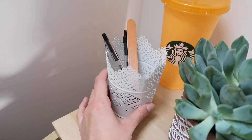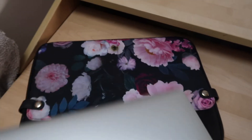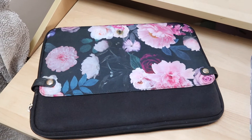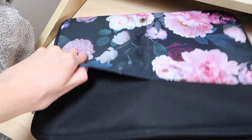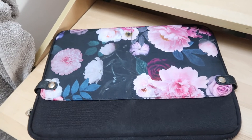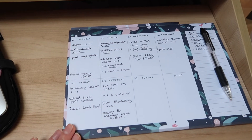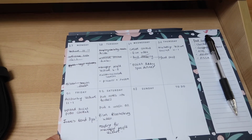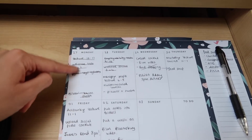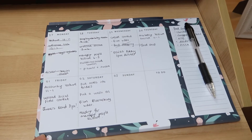I've got my little Starbucks cup and then this pot from Ikea — looks a bit empty at the moment but I'm going to fill it with pens. I've then got my laptop, and my laptop case is from — I think it's called Neon Sheep. I've had it a few years and I absolutely love it — it's super cushioned so it's well protected, and there are pockets at the front for pens or post-it notes. This is my weekly planner from Amazon — I would highly recommend one if you're at university, they are so good to keep you organised. I write down all my lectures, what I need to do day to day, use it as a checklist, and use the notes bit for a food shop.